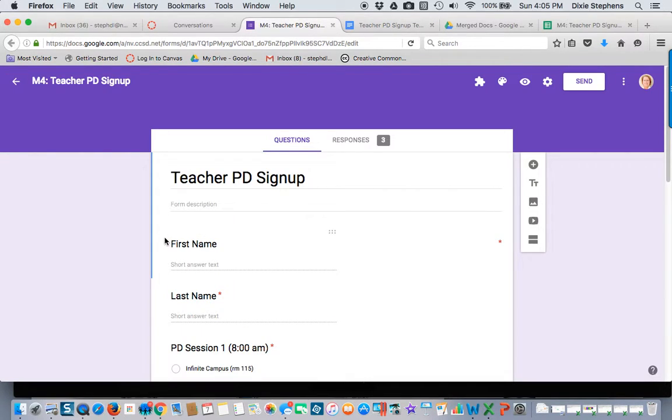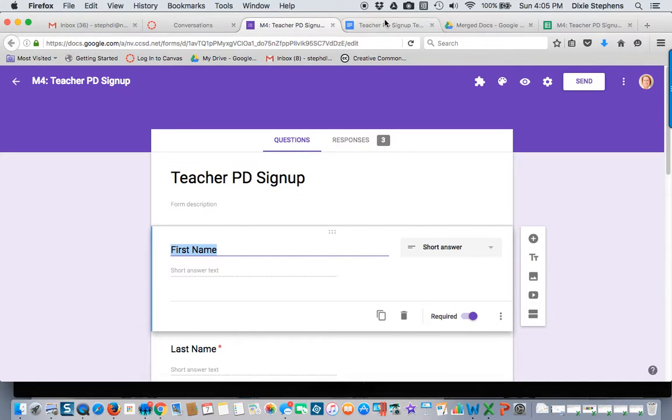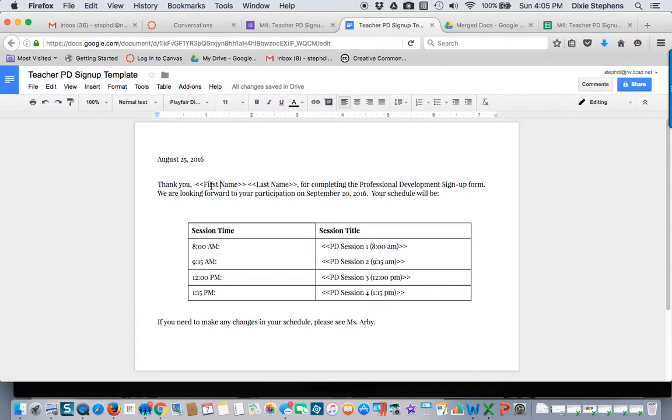Remember, I asked for the person's first name, so I could simply copy this and paste it into my template if I want, or I can type it. The only caveat to that is it has to be accurate. If you have an extra space, or you don't use the right uppercase, lowercase, it won't work. So copying and pasting is not a bad idea. And then just put the two little chevrons around it at the beginning and at the end, and everything will work out great. And then here, I have a little table that I put together.